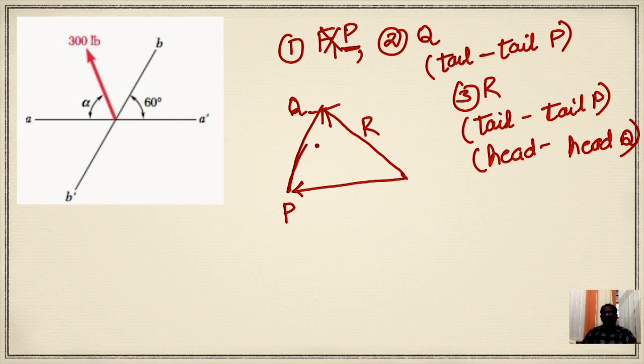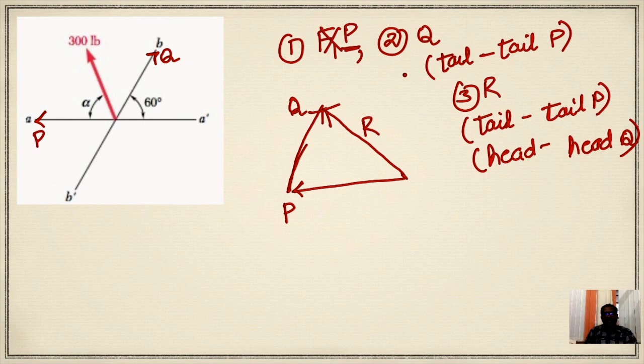So this particular problem is a kind of reverse process wherein the resultant is known to us. It is directly known to us, obviously it is going to be the P vector. So the next comes the closing vector, which is the Q vector. This is where the Q vector we have considered that it will be acting in this particular direction. So I'm just going to change from this particular point to this particular point.